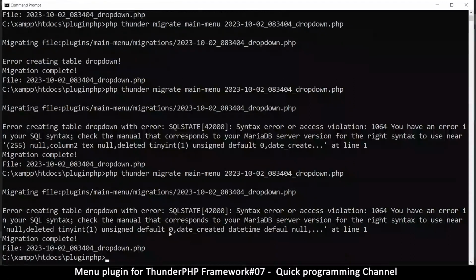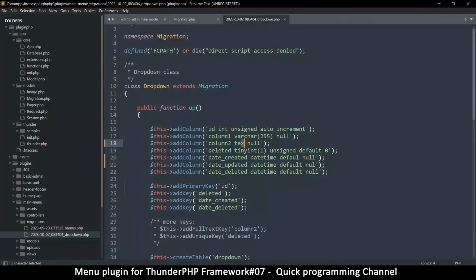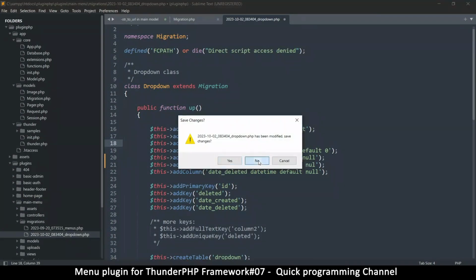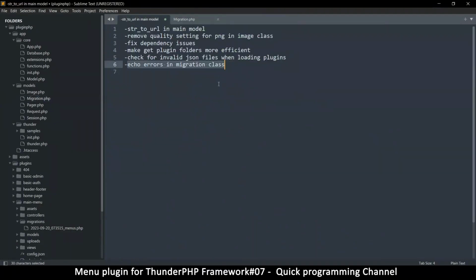So if I try to run that, you see again it will say near no deleted tiny int. So where is that? That's no deleted tiny int. So there's missing text over here. So this is one way to do it. So let me delete this migration file we created because we don't need it. This is one problem solved there. That's great. So let's remove that as well.